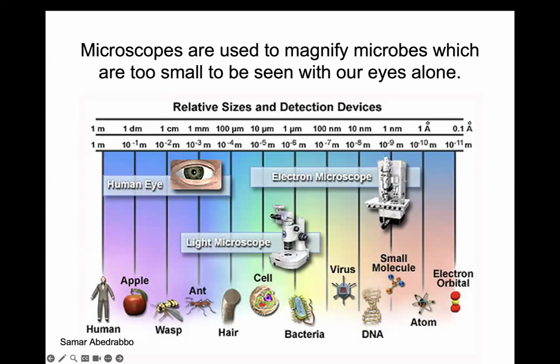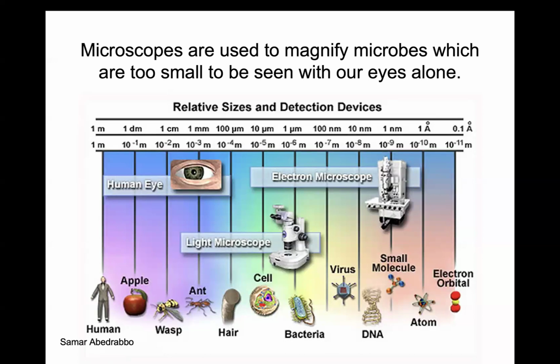They cannot be seen with our eyes alone. So this slide is a bit heavy, so I just wanted to break it down. Just briefly, when we think of our eyes, I don't want you to memorize these measurements, but if I ask anyone, can you see a human with your eye? Can you see an apple? Can you see a tiny ant? Everyone would say yes. Can you see the end of a hair tip? Yes, you can. So a human eye can see all of this. Think of the smallest thing you can see, like a speck of dust. All of that our eye can see.